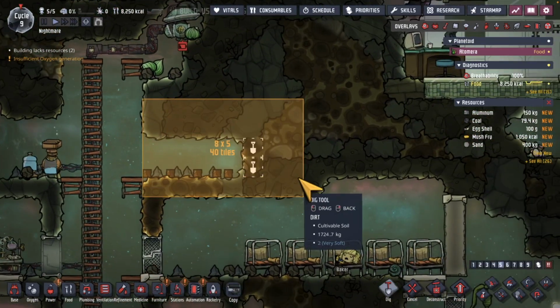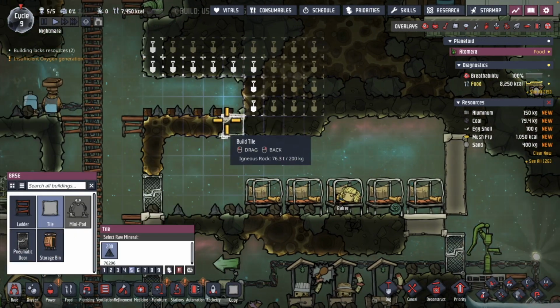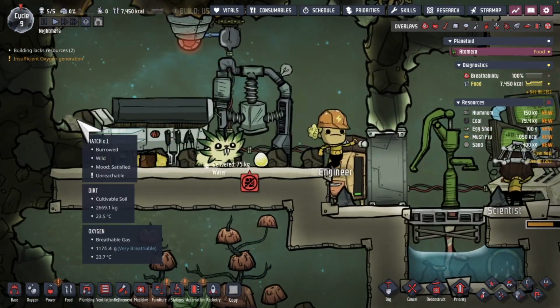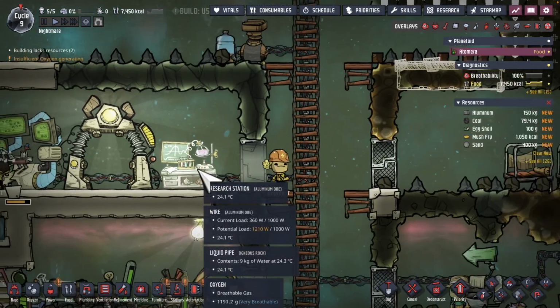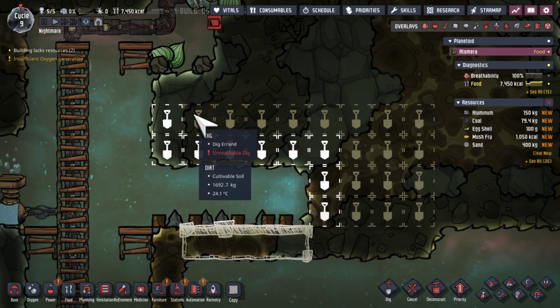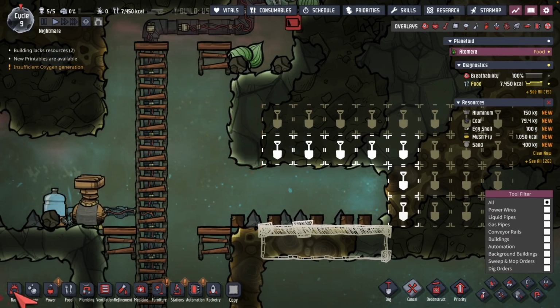So we're going to continue digging this out. This is where our stable's going to be. This is going to be a stable for that hatch. Make sure we still have them around somewhere. There they are. I'm going to actually mark them to be wrangled now. So when a dupe has the ability to do that, we'll be ready. Actually, just going to cancel putting this right there.